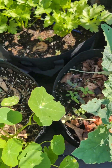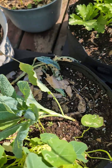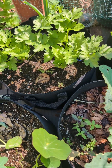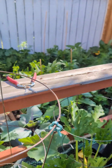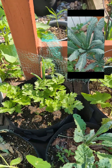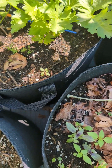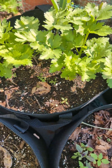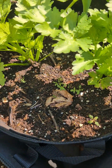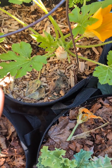Over here we have a kale which is not doing well — it's just saying 'oh what the hell.' For some reason my kale are not doing well in bags. Last year I planted kale in the bed over there and it was big, beautiful, and tall — but they're not doing well in bags. So now I know: next year I'll put kale back in the beds. This is my celery growing here with green onion. And this right here is a yellow zucchini.